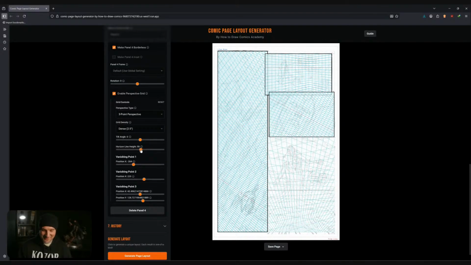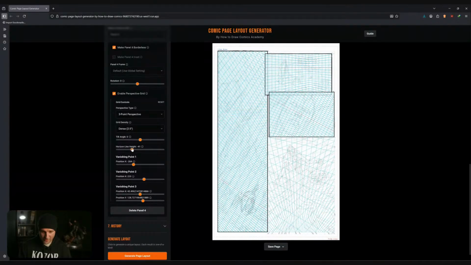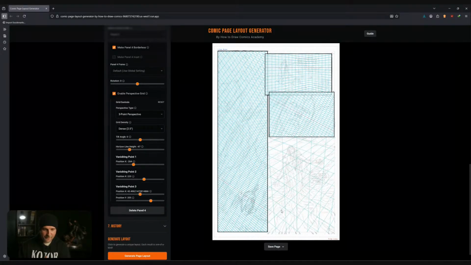So next up, we're going to raise this horizon line all the way up. We're going to raise it up to somewhere about here, because we're looking down on the scene in this particular instance. And then we're going to pull this vanishing point down even further to about here. And you can see that based upon the positioning of these vanishing points, we've actually caused ourselves to have less of a density for the perspective grid.